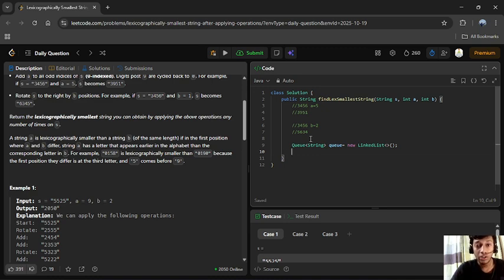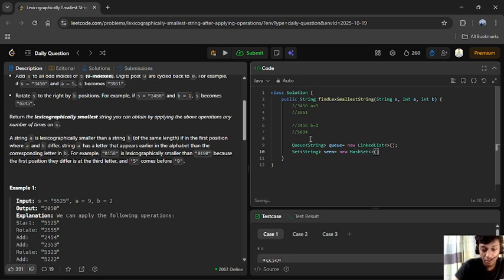So we are going to keep track of all the processed strings. The best way to do this is using a hash set of string, because in a hash set the search time complexity is constant. It will be O of 1 if you search for anything in a hash set. Let's name it seen, equals new hash set.